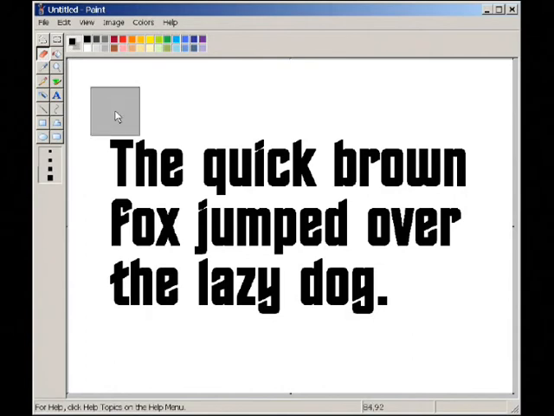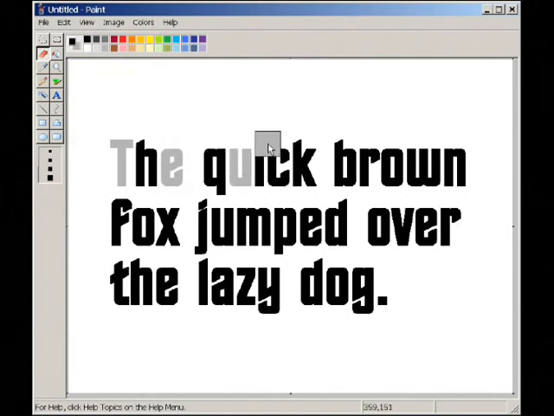I'm using the eraser tool, and if I right click, I can go through and change just one letter, or hit Control and the plus and minus key here to change the size of the eraser tool. I can go in and select letters or what have you.